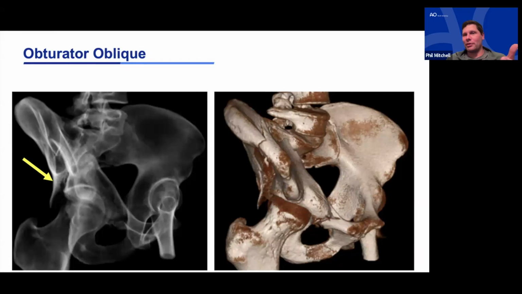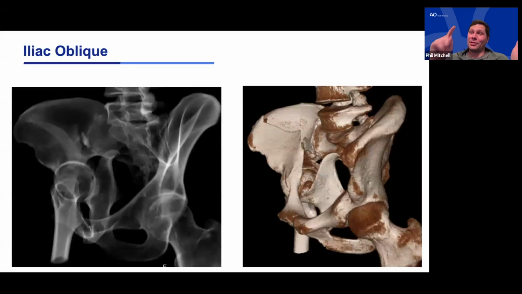And if this gets presented, and as a student, you say, well, there's also a spur sign I saw on the obturator oblique, my head will explode and we'll be able to elevate the discussion already. You'll be dropping screws. It's going to be a great case. I think some of these details are small, little pieces of knowledge, but they mean a lot to us and to the case, because I know we're trying to build everything back, and I know that things are right once we're back onto that spur. So iliac oblique, you can see the displacement through the posterior column here as well, and you can see how displaced the posterior column with the sciatic notch is.